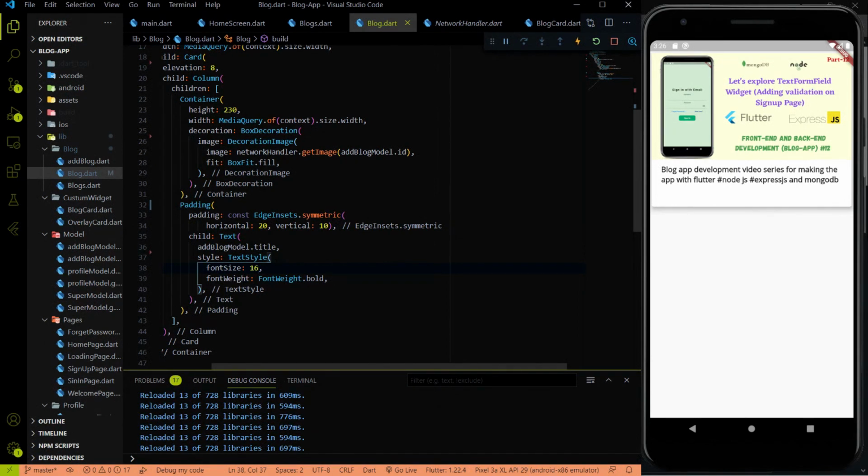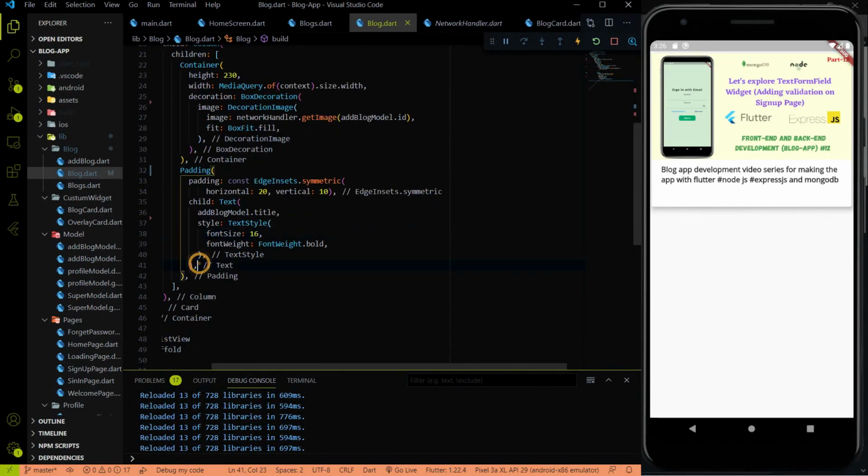Okay, now the next thing we have to add is a new widget which will contain a row of icons.